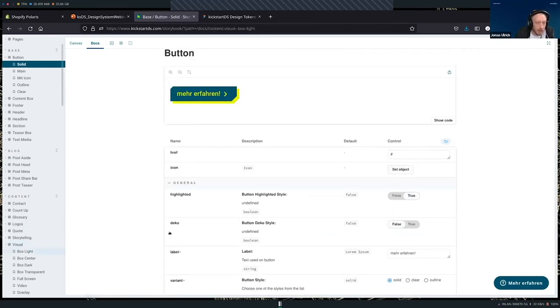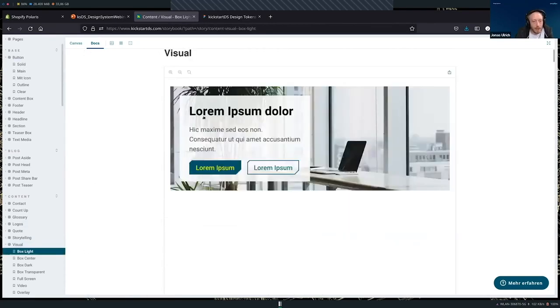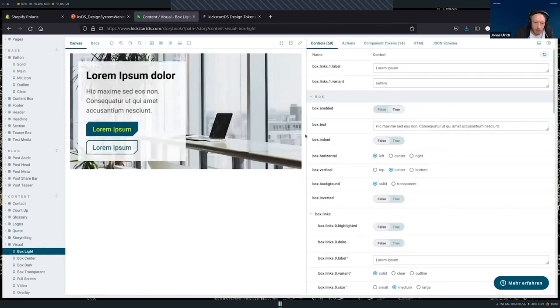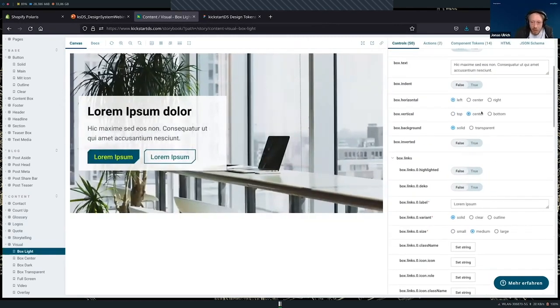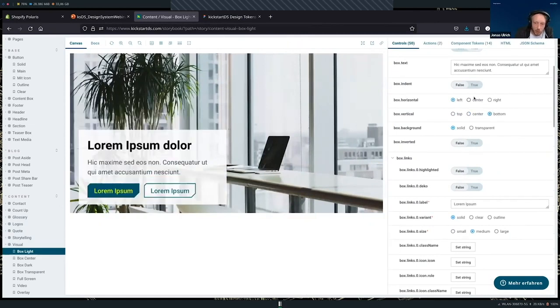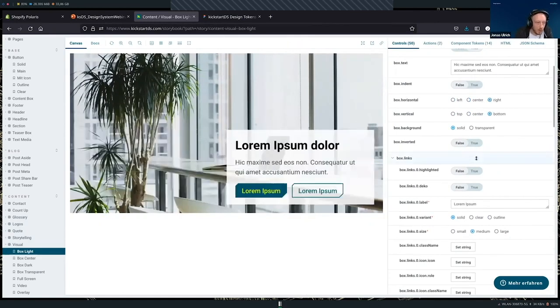And then we have, I've quickly opened it before, also complex components. This would also be one of the content components I've talked about before, where you really see where this can shine, because you could have elements like this. You can position the box where you want. You have lots of options to make it work for your use cases. And this is the next important thing to note here. I think you can see it already here, controls 50, that's way too much. And that's way too much complexity for your normal use case.